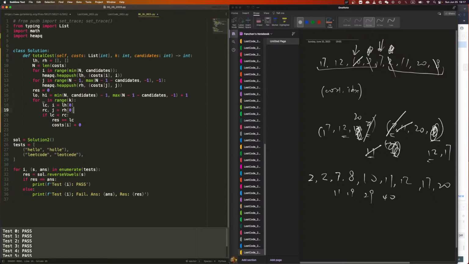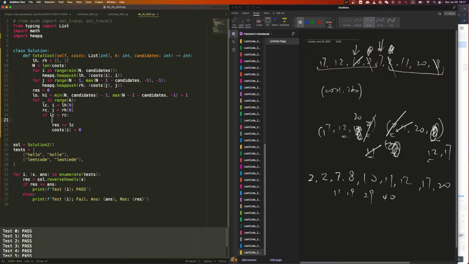And we do this. We'll pop the left, so I need to pop, right? So we do this, and we're going to pop. It's a heapq dot heappop. Left, okay, we pop it out, and then result add, set the i to 0. Then I need to add more to the left because I popped one. I need to add one more.